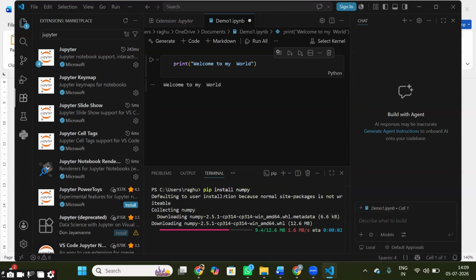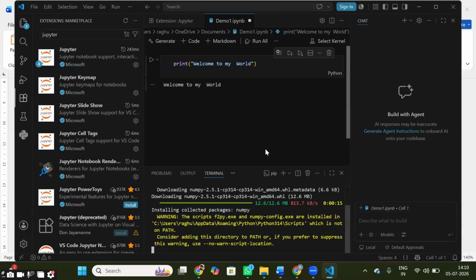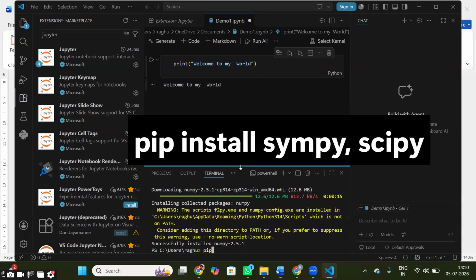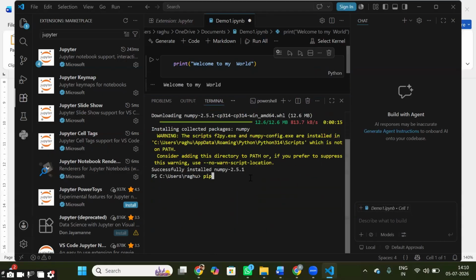In the previous video, we saw installing Anaconda. Installing Anaconda will install all the modules, but takes much memory. But here, this second option is better to save memory. So we install only the modules we require for our computational mathematics. Next, in the same way, pip space install SymPy. Okay. Pip space install SciPy. So I'm installing SciPy also.